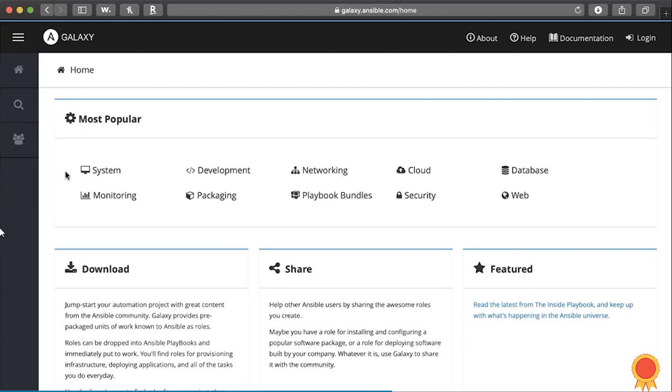Every platform on Earth has some sort of means of distributing high-level content for reuse purposes. And that's exactly what Galaxy is. And that's one of the best ways to think about Ansible Galaxy. And if that's all you take away from this module, that is a win. So spend some time out here and peruse around on your own, and let's take a little bit of a look together just to get you started.